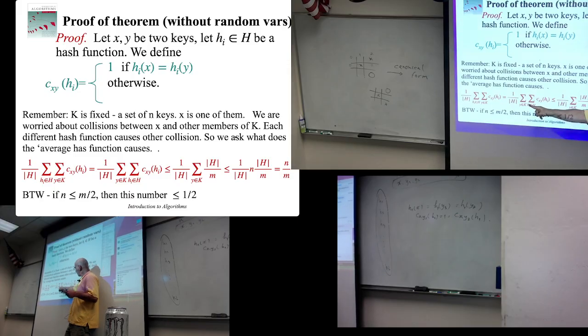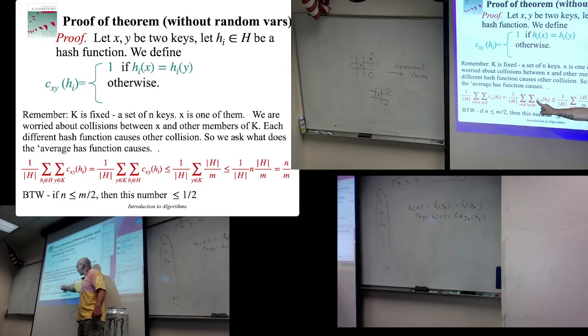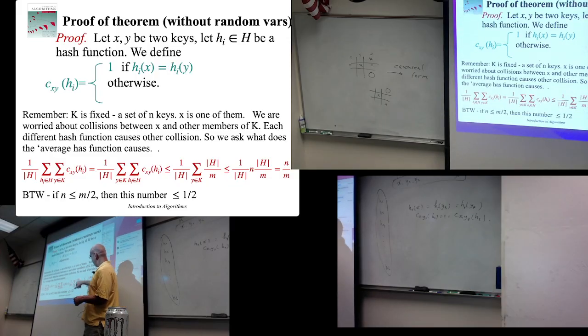Which asks what? Now x is fixed, y is fixed. And you're summing up either a collision, yes collision, no collision, yes collision, no collision, for this pair x, y. And look at this sum that happens here. What do we know about universal families? That no matter what x and y are, as long as they are different, of course, the number of members of the family that cause x and y to collide will be the size of the family divided by m.